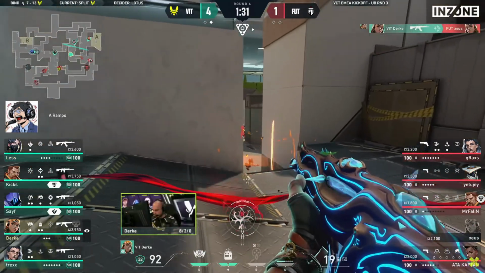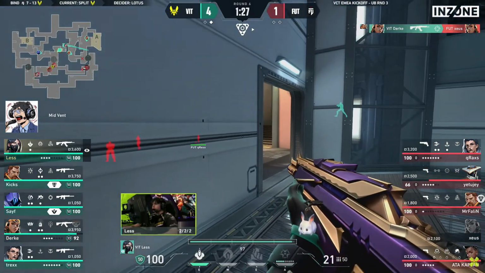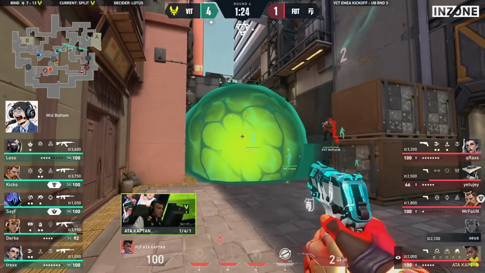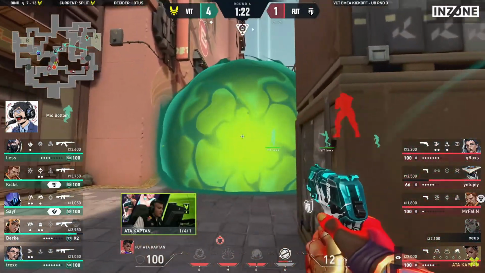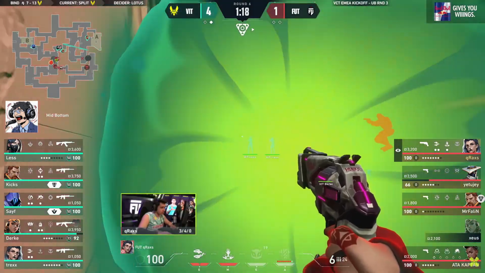Uphill. You're already seeing Les looking confident. Derke doing the damage as well. Zeus is gone. That was your main man. Removed. And that, I mean, the weapon may be recoverable, but it's certainly not safe. This feels like we're seeing some of the Vitality strengths here on Split.